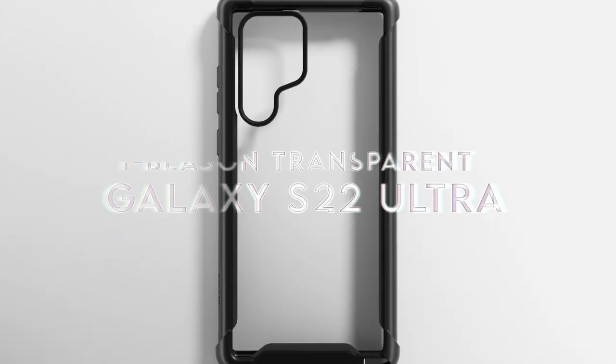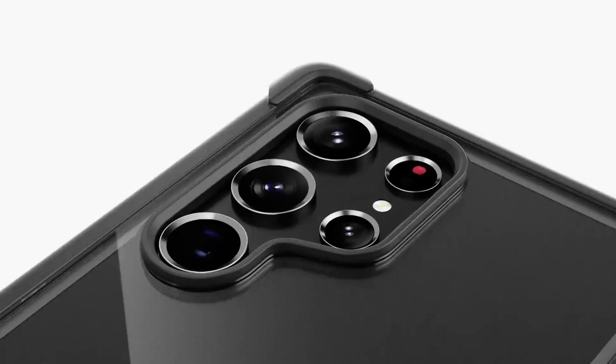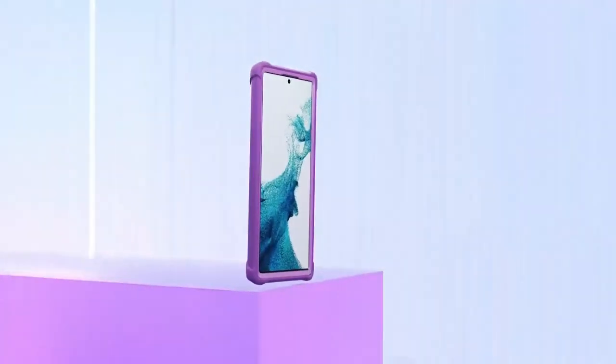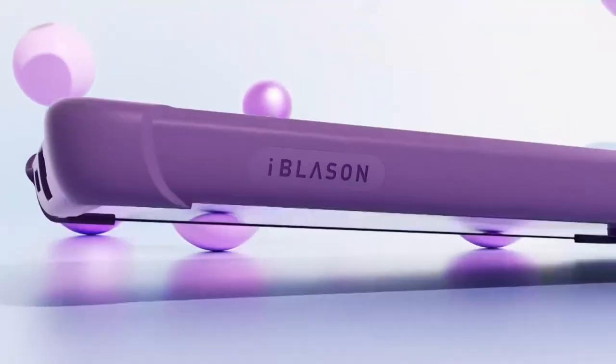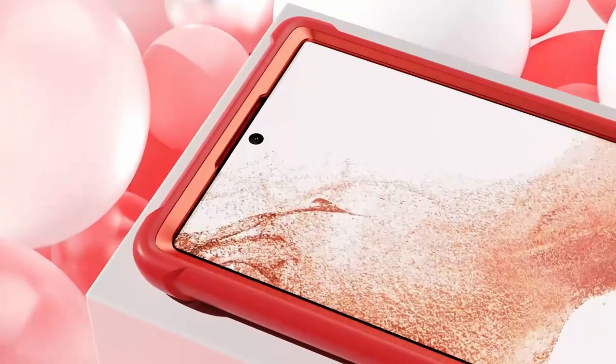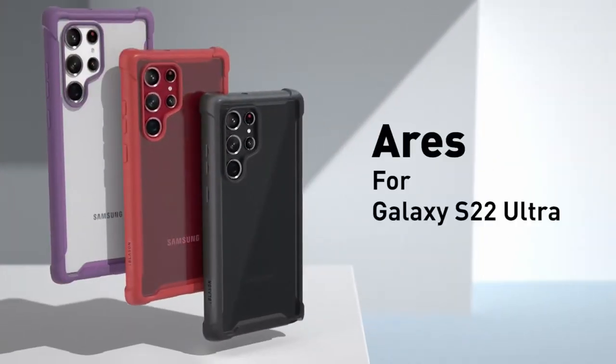Number five: Eidlason Transparent. Looking for a reliable case for the Samsung Galaxy S22 Ultra? This case is tailored specifically for the 6.8-inch 2022 edition, ensuring a perfect fit. Crafted from shock-absorbing TPU materials, it features a reinforced bumper and raised edges that deliver top-notch protection. The clear back showcases the device's sleek design, while defined edges and a smooth finish complement its contours beautifully. Full-edge protection is a standout feature, with reinforced corners acting as shock absorbers, making it shatterproof — ideal for accidental drops. Precise cutouts ensure all buttons and ports remain easily accessible.